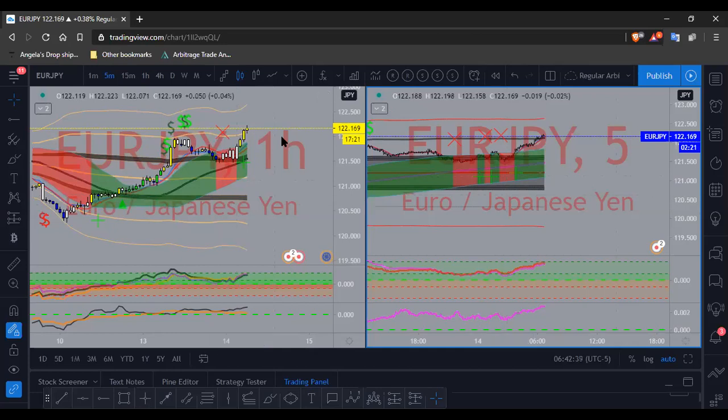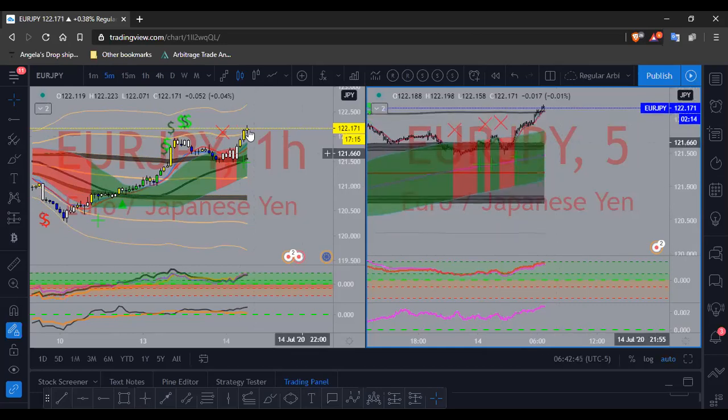But EURJPY is kind of the same thing as with EURUSD and with EURCHF. I want to see how it handles this 2 deviations area, although it could possibly come up here to 3 deviations, but I'm not really looking for that. Want to see if it respects here before I'm like, okay, well, maybe we can get into a possible risky sell and then go for a drop.